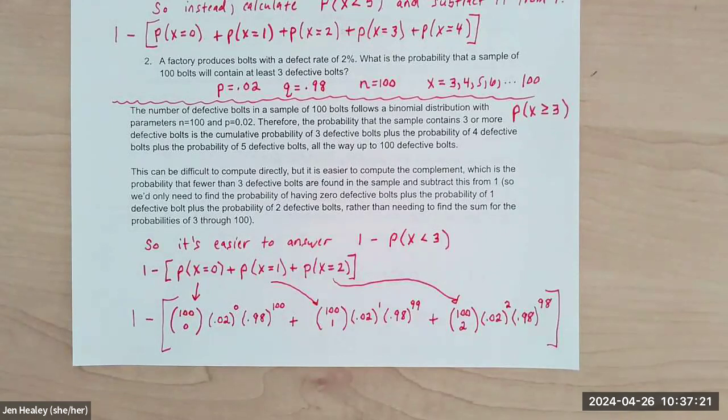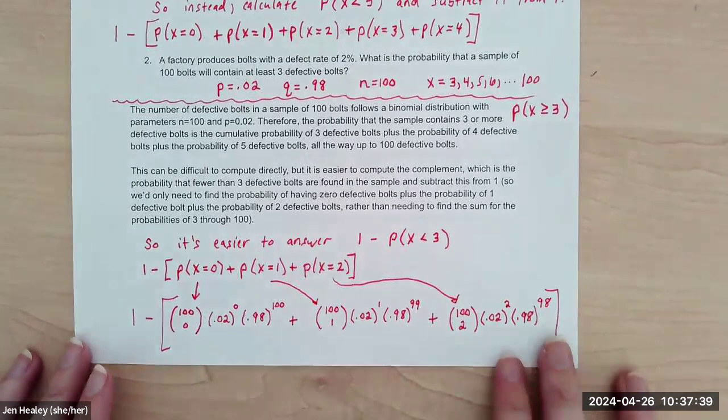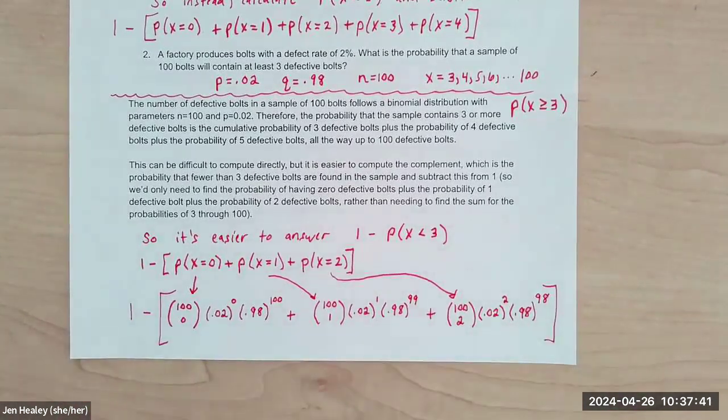In terms of doing the actual calculator part, you do your combination formula, and then this to the power of 0, and anything to the power of 0 is just 1. And then you put 0.98 in your calculator and raise it to the 100th power, and you would multiply those 3 things together. So they're not really terrible to do. They just look terrible. They look awful. Okay.